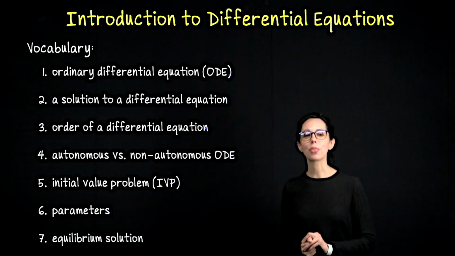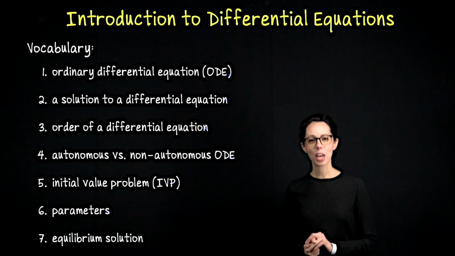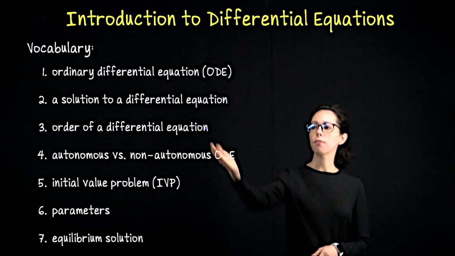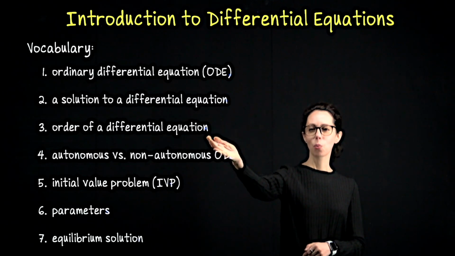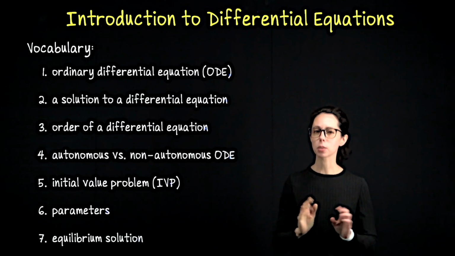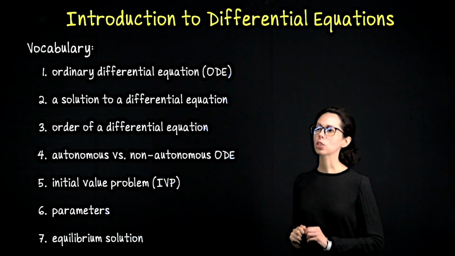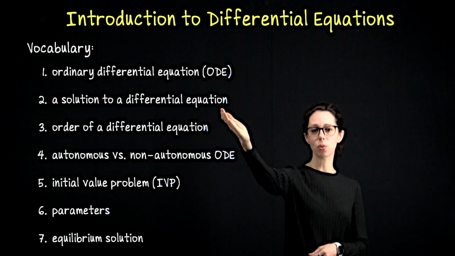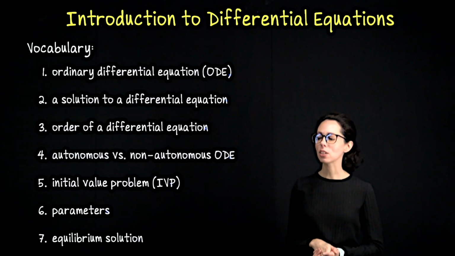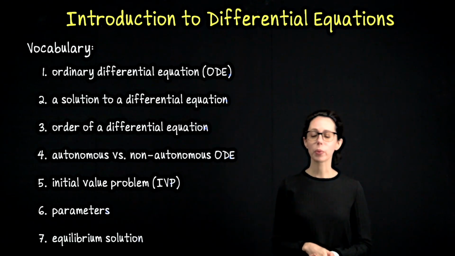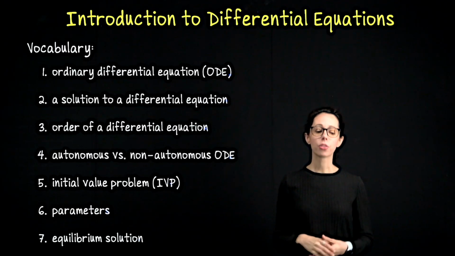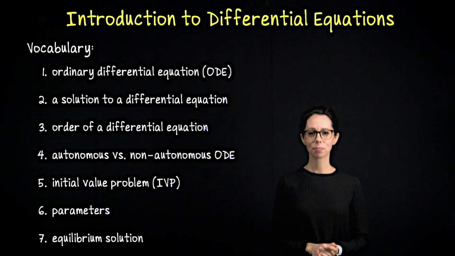Okay, that was a really quick run through of all of the terminology on this slide, but what we're going to do now is look at several examples of differential equations. We will see first and second order examples. We will have maybe just one non-autonomous example. We'll see several autonomous examples. I'll explain what those are since I skipped that one. We'll describe what it means to say that something is a solution to a differential equation. We will identify some parameters, we'll solve some initial value problems, and also I will have a few examples where we will identify equilibrium solutions. So we're going to work through all of this vocabulary through several examples for the rest of this video.